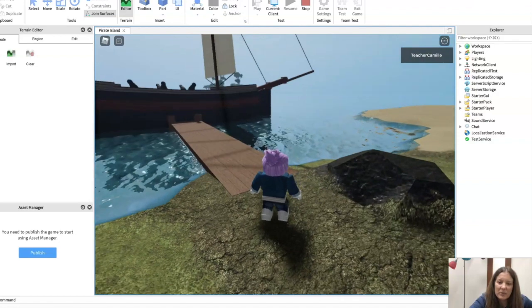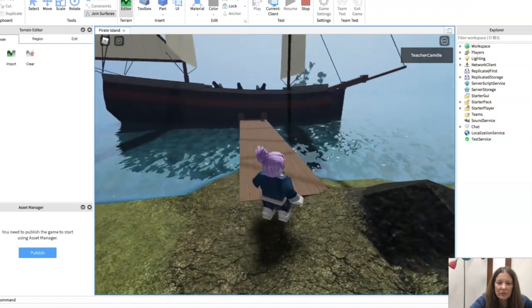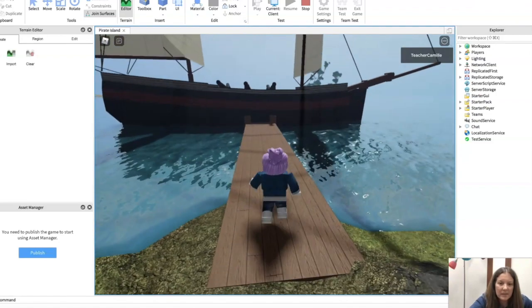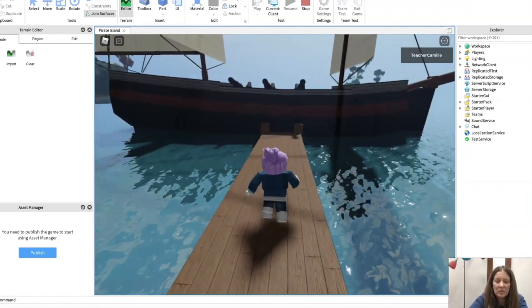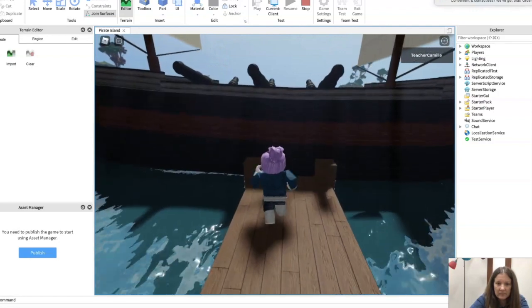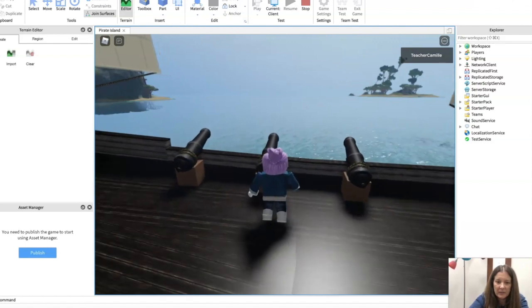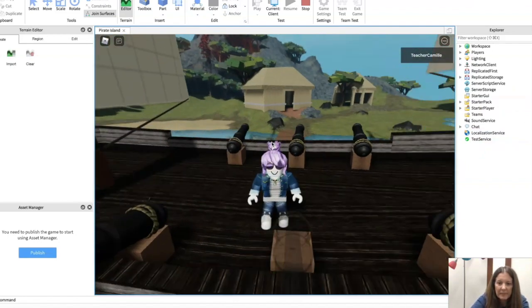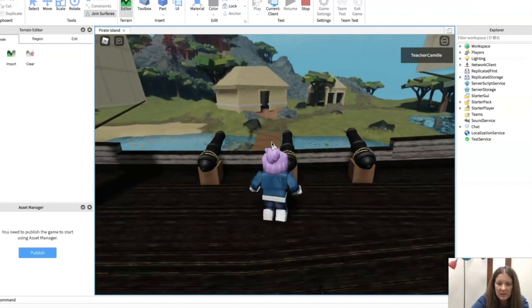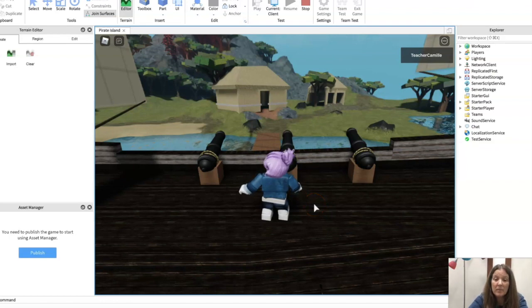I'm going to take you on the pirate ship because there's something kind of cool that's programmed into this template. All right, let's see if I can make the jump here. Woohoo! I did it on the first try. All right, so if I go over to the cannons, I can fire them by clicking on them. And I figured this out just by playing. I can turn around and fire these cannons towards the island. Nothing happens when I fire the cannons because that's not programmed into this template.